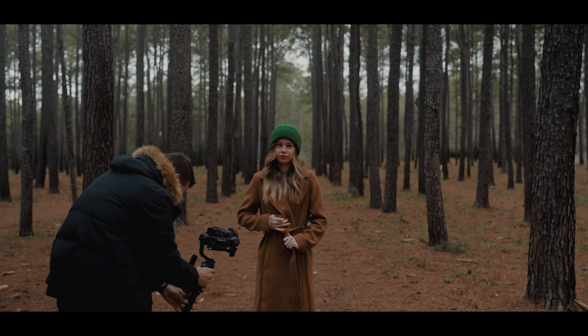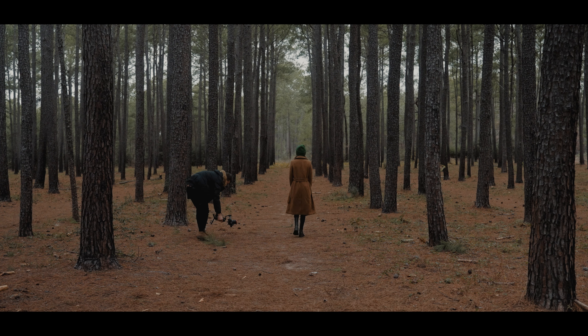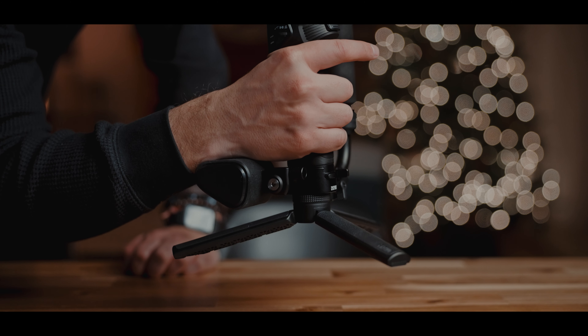For me personally, having to shoot and walk around with a gimbal is never the most exciting thing because of how much pressure it puts on your wrist and arms from carrying your gear around. But using this wrist support is honestly probably my most favorite feature of this gimbal, besides the handle as well. It's really quite nice. Now for the specs — the battery on this gimbal can run up to 11 and a half hours, which to me is a lot and more than enough time to create as much content as you need.